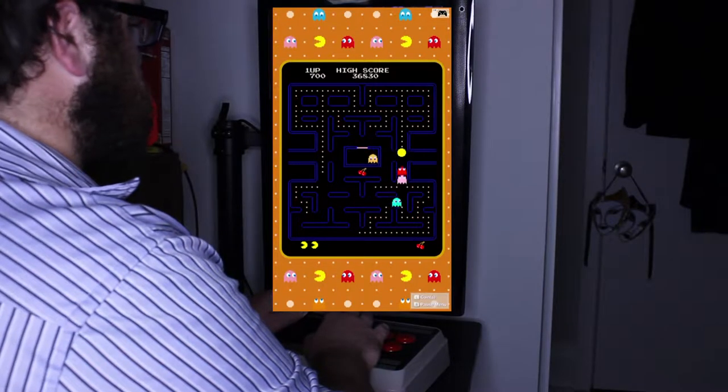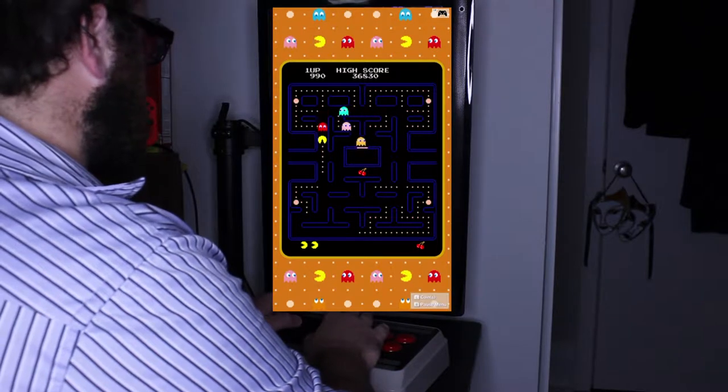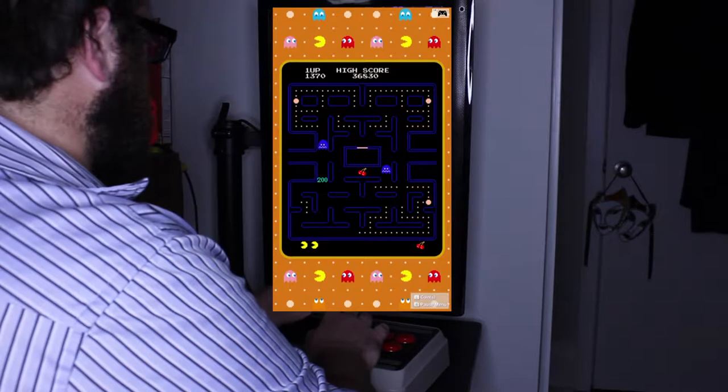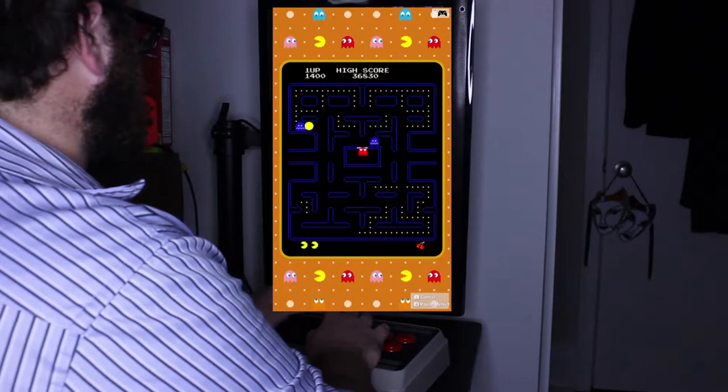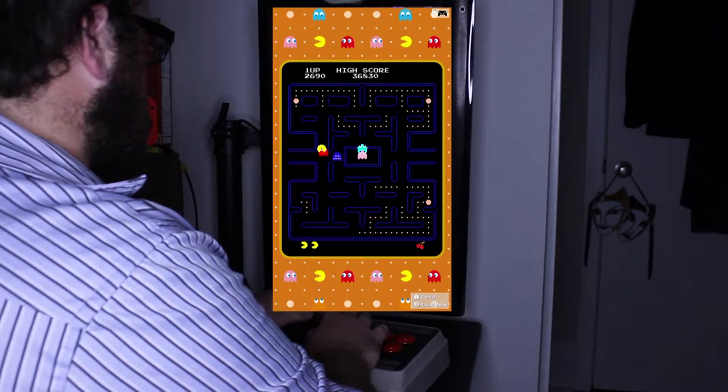The only problem is, because it's got one stick, you can't play games that would require dual sticks, like shooters, Splatoon, games of that nature, but you really wouldn't want to play those games in the first place. I personally like to play Pac-Man with this game. Pac-Man is probably one of my favorite games, and the reason I'm into arcade games today. And I'm not very good at it, but I really enjoy playing it.